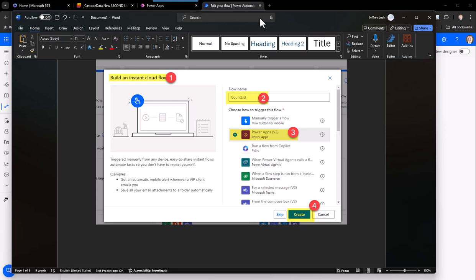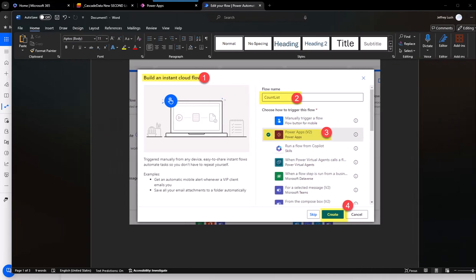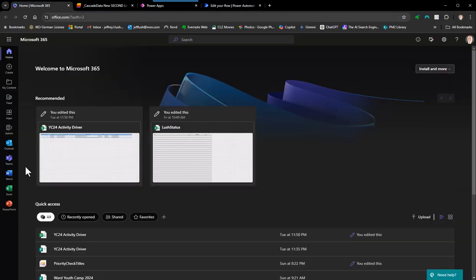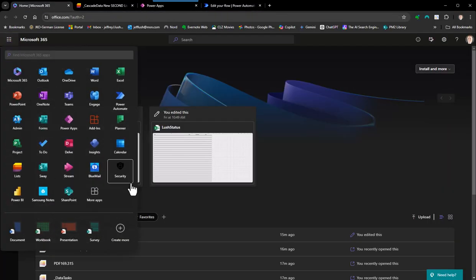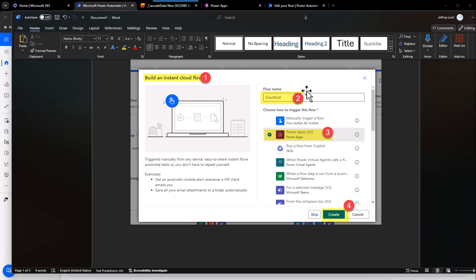And remember, within Power Automate, when you go here to Power Automate, you open it up, and what you're going to do here is just create a new flow.